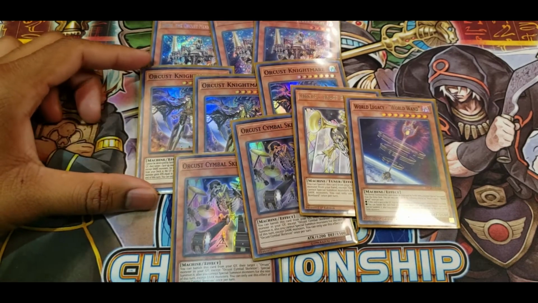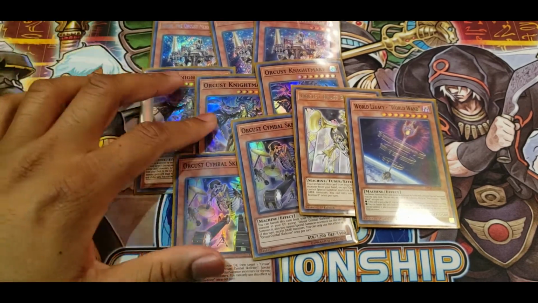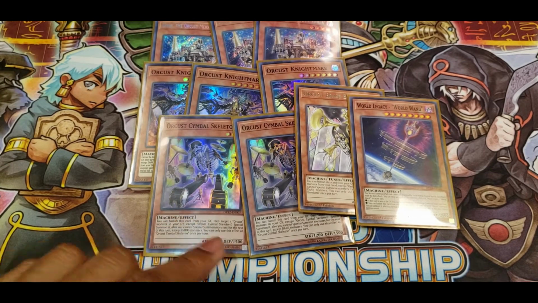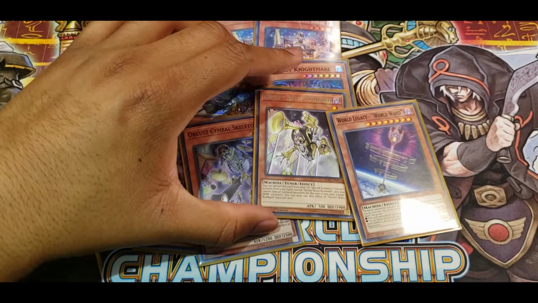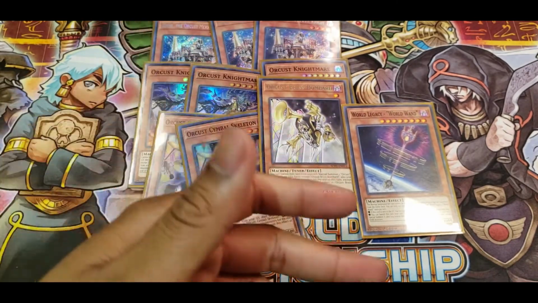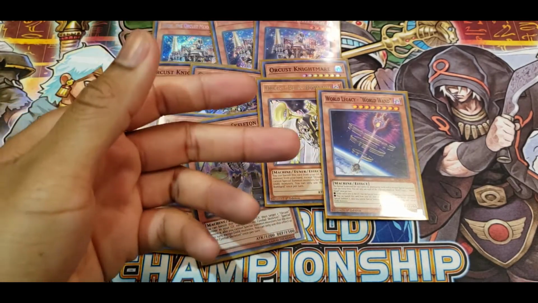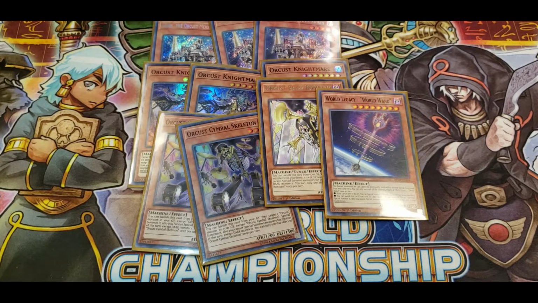Nightmare lets you send a dark machine monster from the deck to the graveyard. Symbol Skeleton allows you to special summon your Orcust monsters that are in the graveyard. Brass Bombard allows you to special summon your Orcust monsters from the hand, and World Wand allows you to special summon your banished Dark Machine monsters.